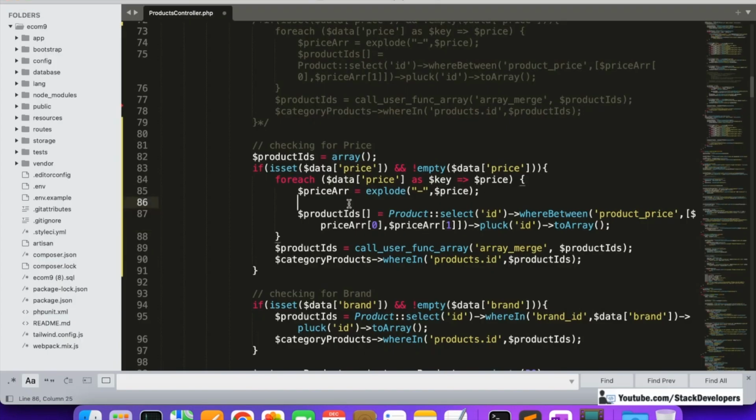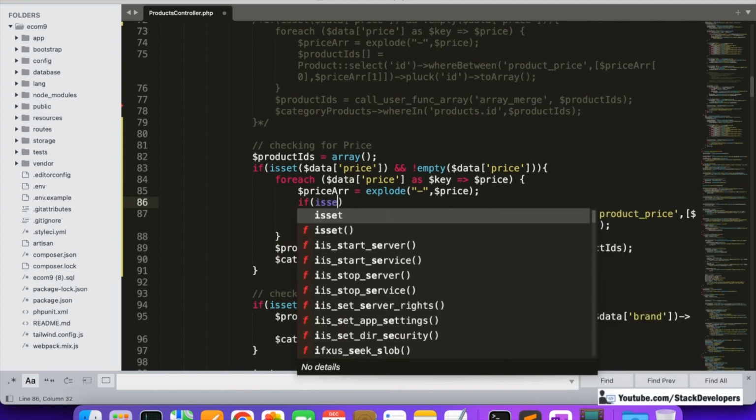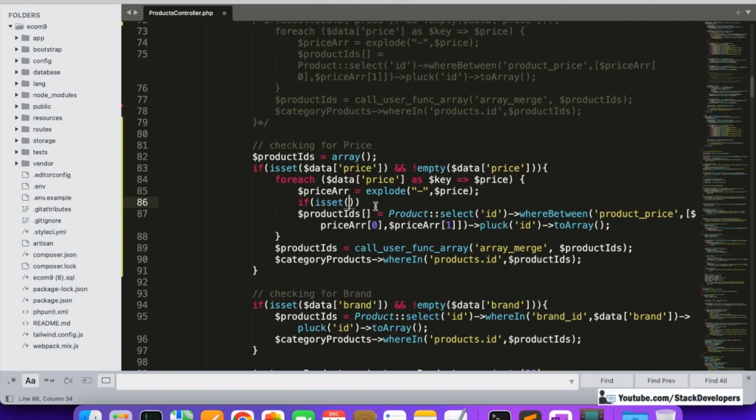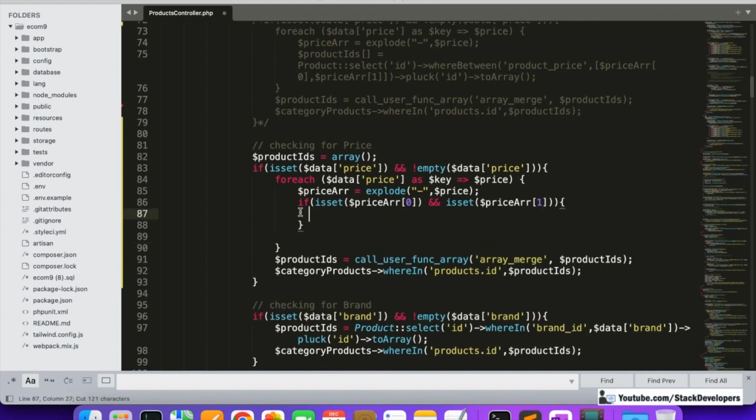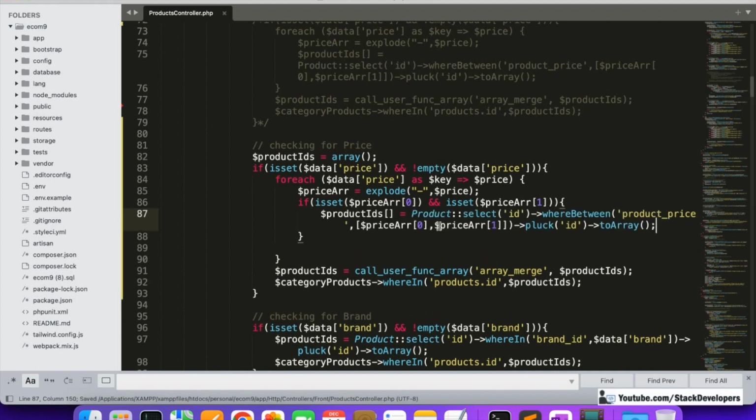If in case only one is coming, then we are not going to execute this one. So we are going to add the condition here. I'm going to add here first one, both must come. And the second one. So both must come. In case one is not coming, that will not happen though, but we will add the condition here so that no such error comes. Then if both are coming, then we will go inside this. Okay, so this one like this.